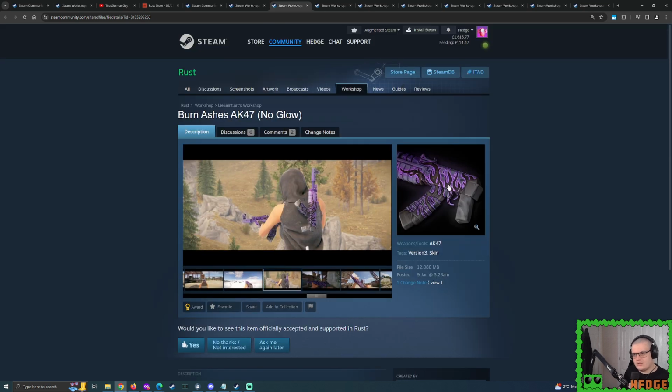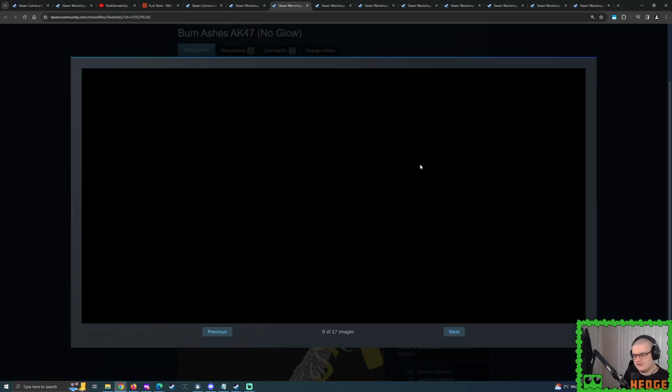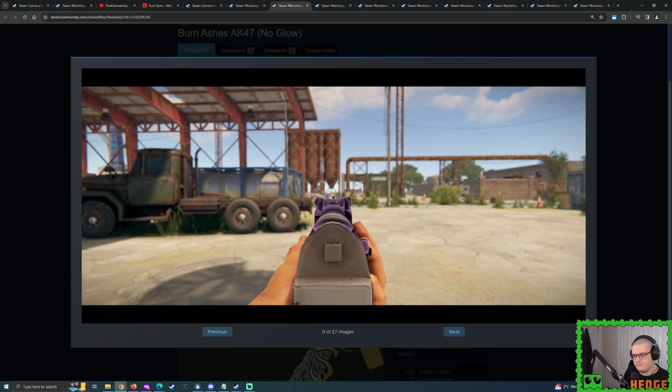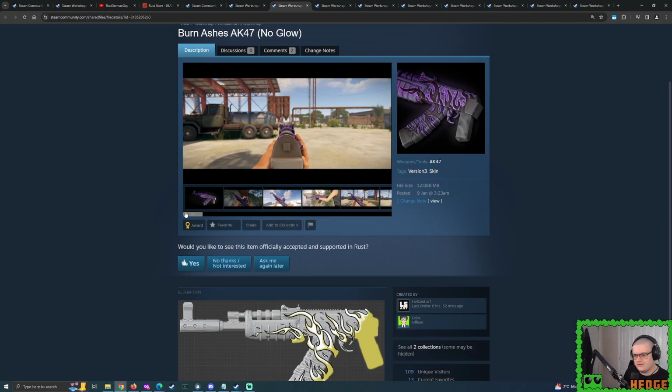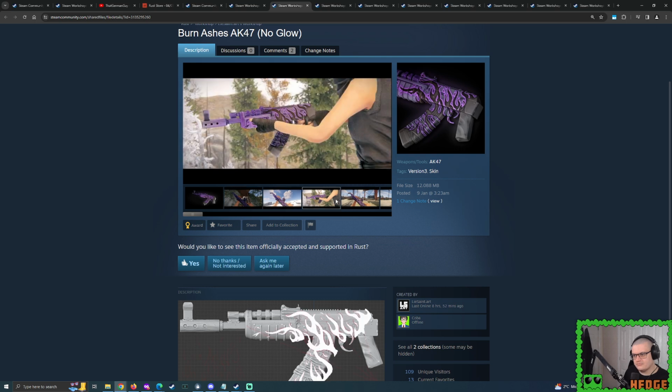Okay, cool. Right, then we have the Burn Ashes AK-47. This comes in 2 versions, produced by Lysaint and Koba. Get a good look at this. Aim down the sight, as you can see. Purple design. Very dark purple aim sight. And if I were to just go over to here... Very cool. It's like it's on fire, but it's made out of purple.